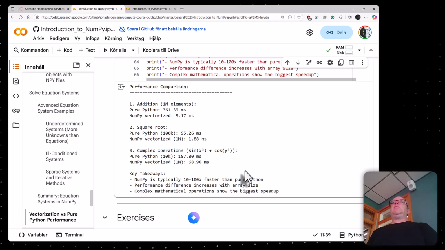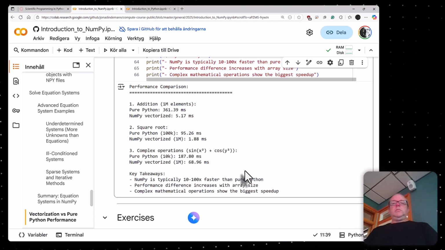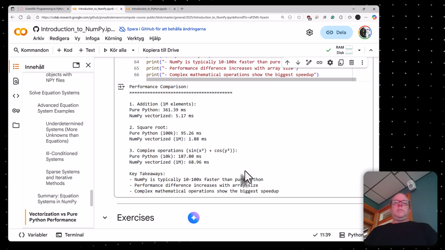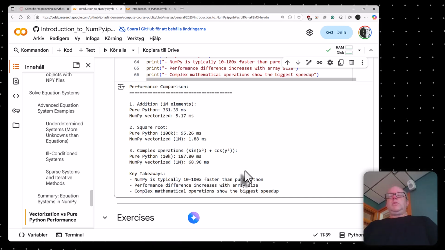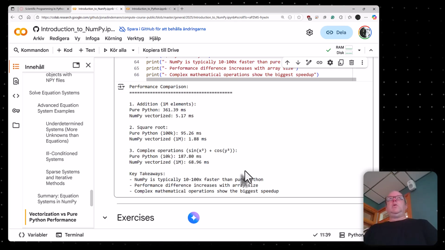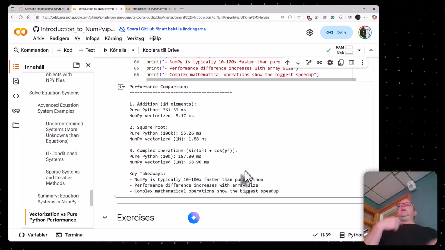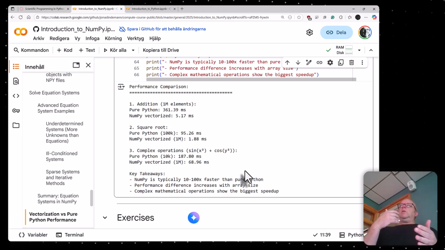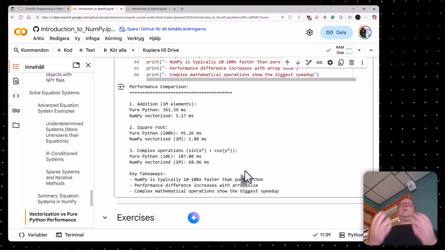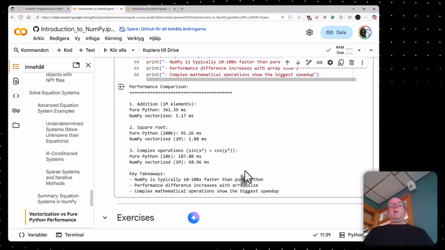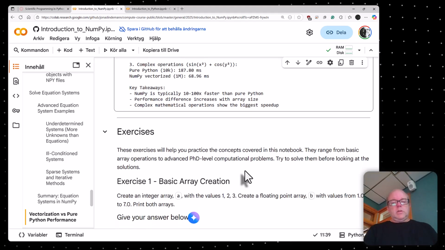So always try to use the vectorized versions and use the NumPy functions and avoid loops. Sometimes if you have an iterative method or something, you need a loop, but then make sure that the methods inside the loop are vectorized. So the big chunks of operations are using the NumPy functions. Here are some exercises you can try yourself when you get home as well. So this is what I wanted to take up today.